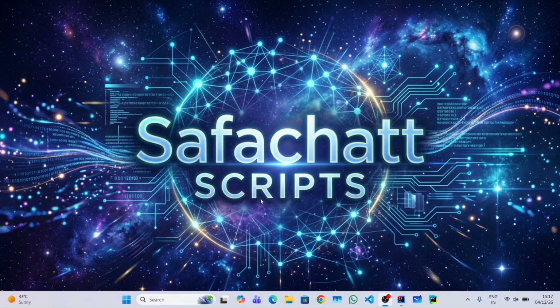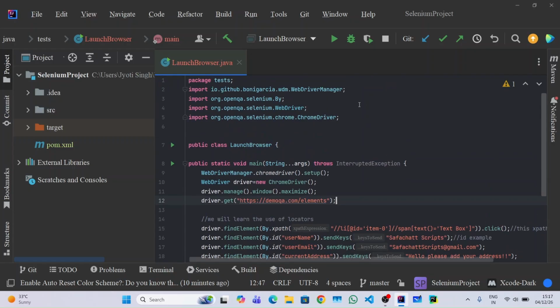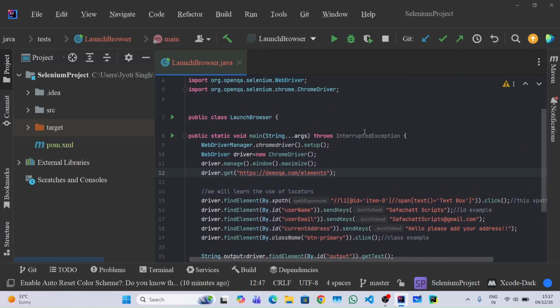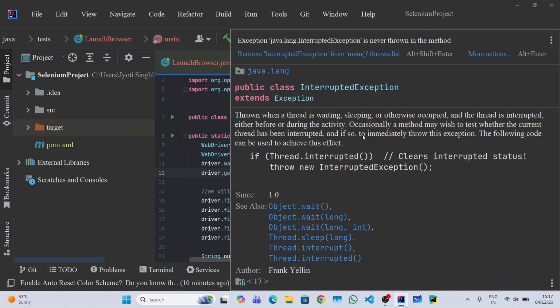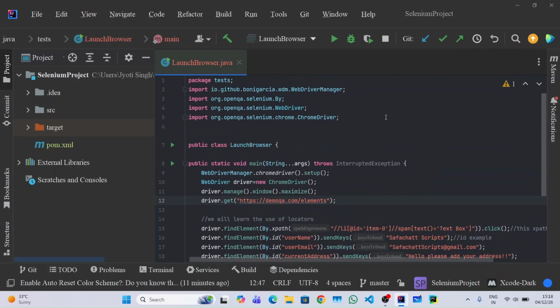Okay, then let me open my IntelliJ. Today we will not talk about the theoretical part. Today we'll directly talk about implementation, because I don't think theory is required, and if you go with the implementation, that would be good. Okay, to make sure, let me recap.